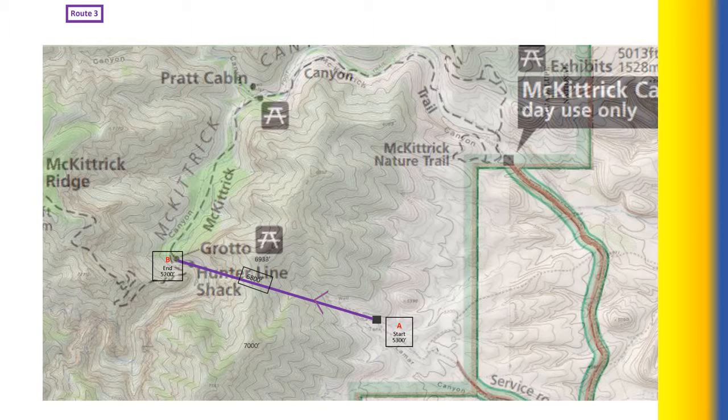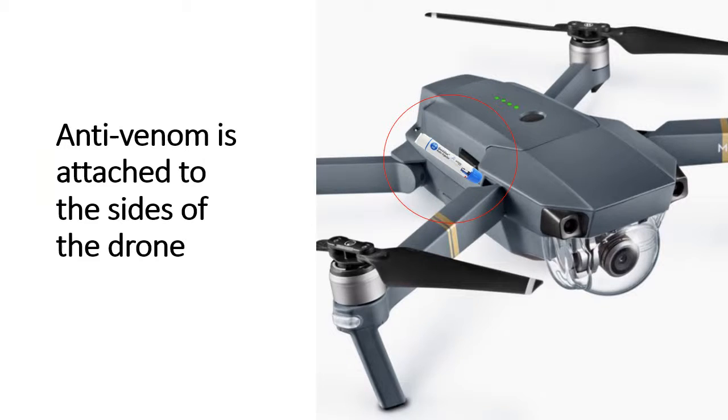And another thing, which I'll explain later in the lesson, is visibility and being able to see the drone. We have a better line of sight, is what it's called. So we can see the drone, we can have someone watch for it on the other side when it comes across. So fewer folks are impacted by a drone flying over them. There were also great ideas on where to put the anti-venom on the drone to fly it over to our hikers.